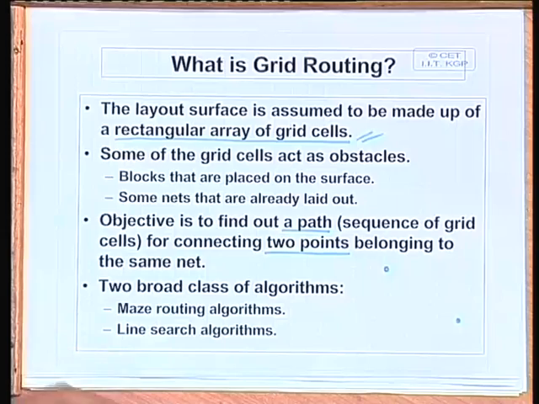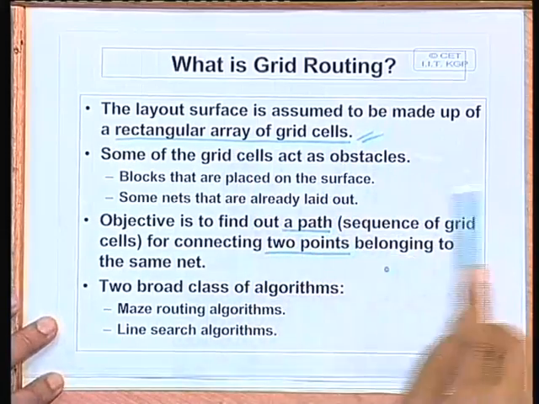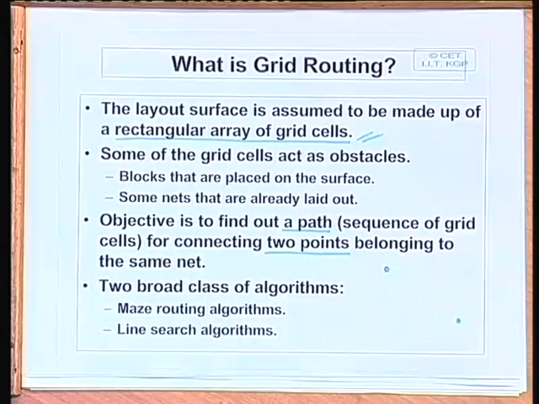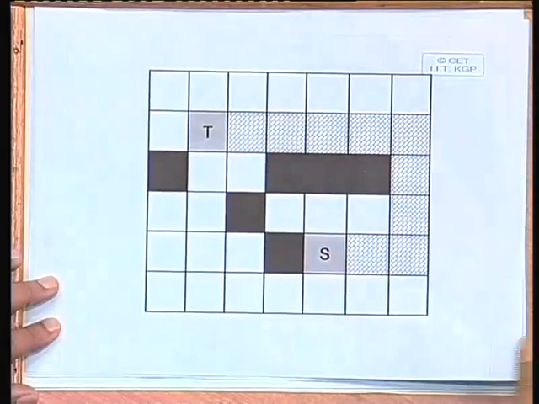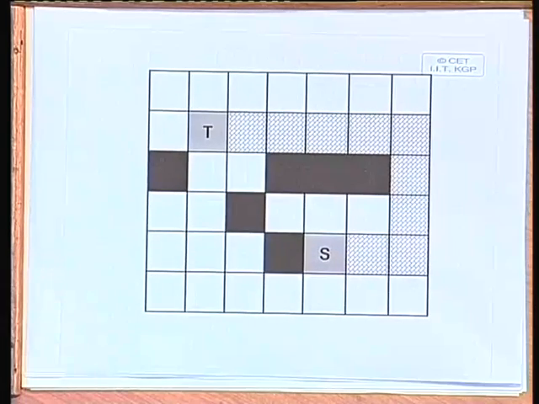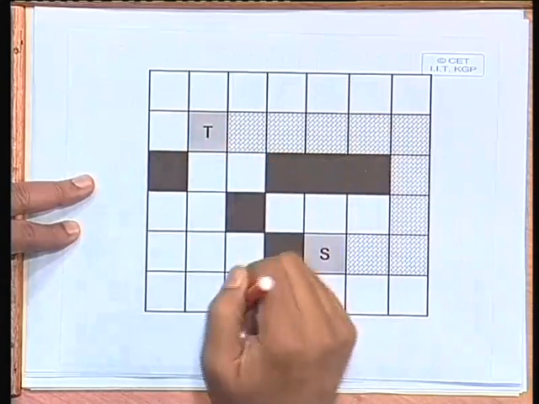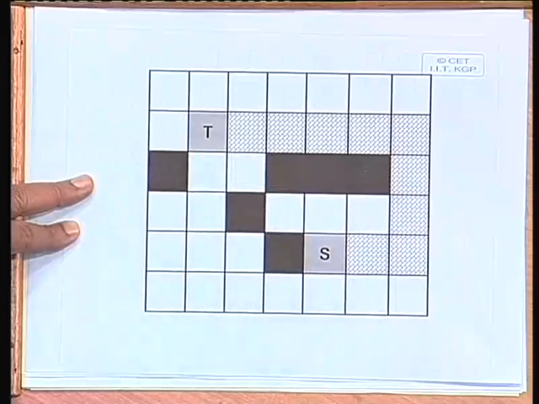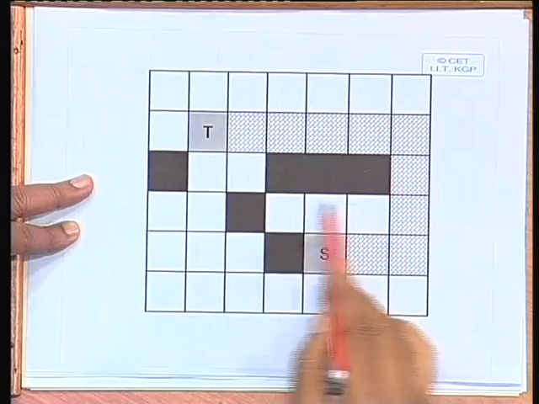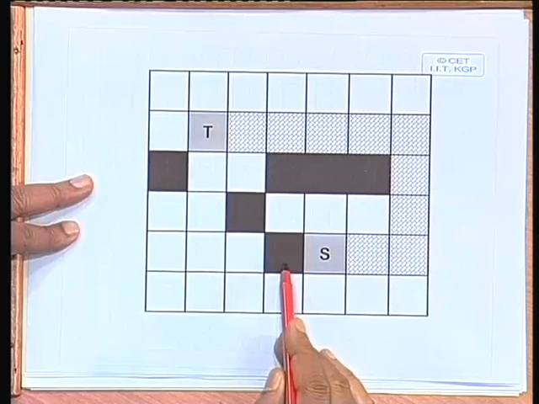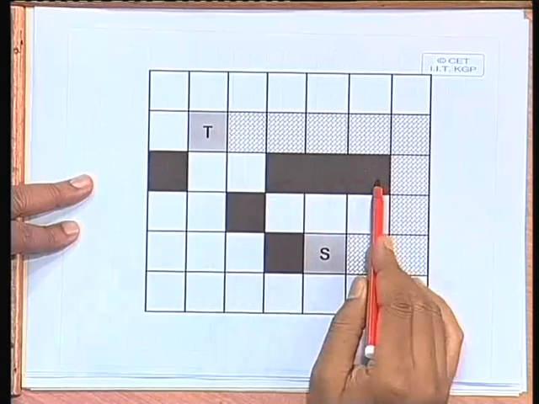Okay, first, whatever we are saying about the array of grid cells, some blocks or the nets can act as obstacles. I have a diagram to show you exactly what I mean. This is just a diagram for the sake of illustration. You see here the total floor area we have divided up into some rows and columns. The black regions, these are the obstacles. These may be already pre-placed cells or they may be interconnecting wires.